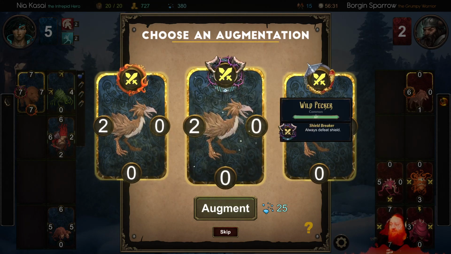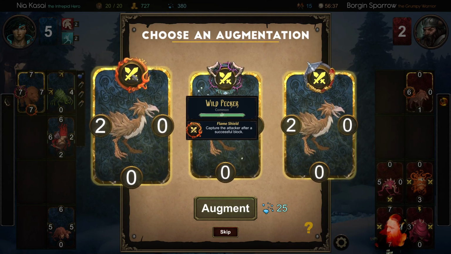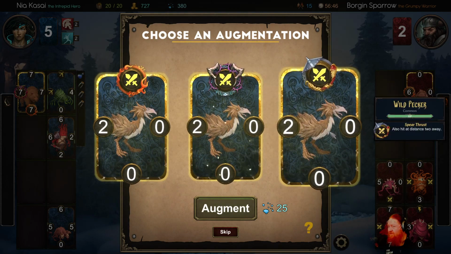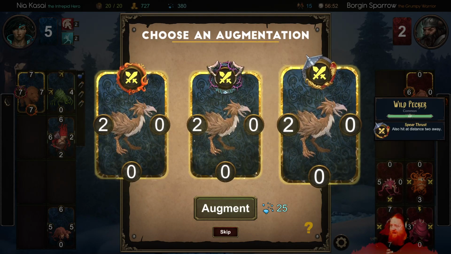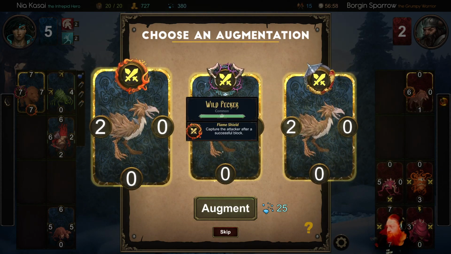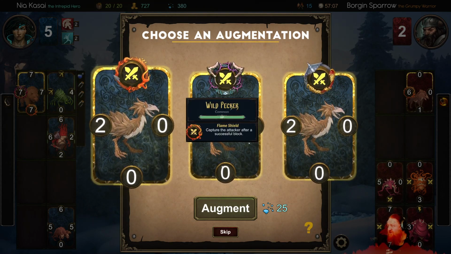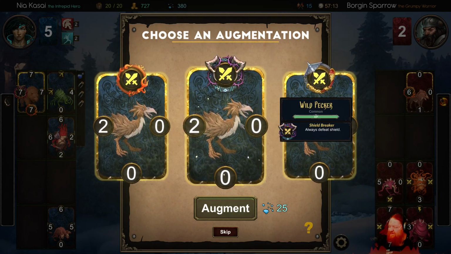Capture attacker after successful block. Wait, it has a sword? Always defeat shield. Also hit a distant two-way. This is a wild one, man. All of these are good. Always win upwards. Even if the enemies place a card above it, that's super good. With exceptions, of course. Always defeat shields. Not that often.